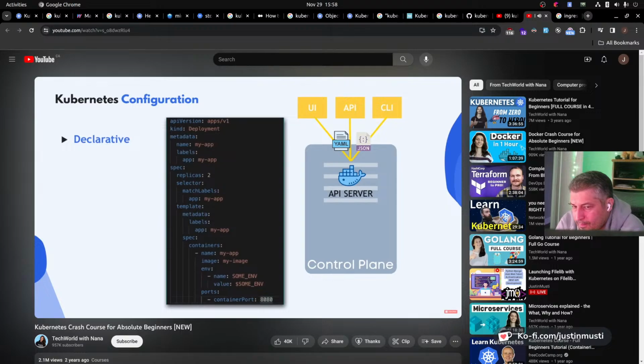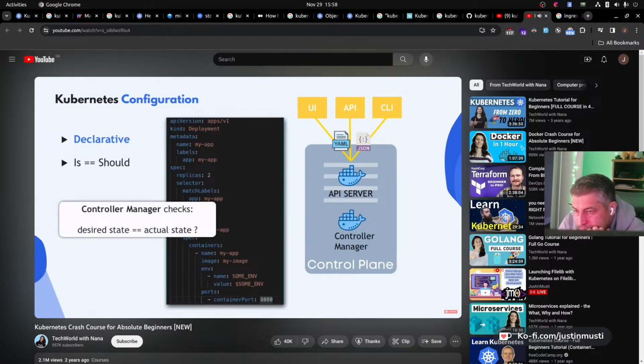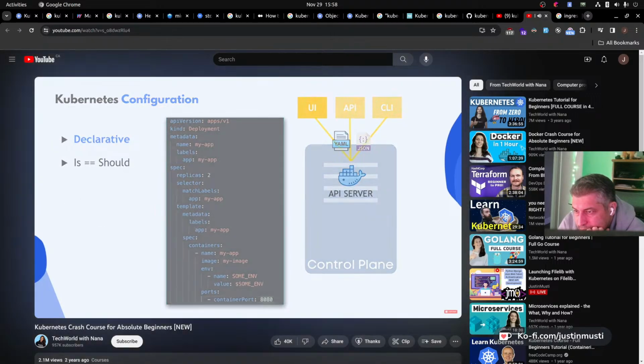So we declare what is our desired outcome from Kubernetes, and Kubernetes tries to meet those requirements. Meaning, for example, since we declare we want 2 replica pods of my app deployment to be running in the cluster, and one of those pods dies, the controller manager will see that the is and should states now are different. The actual state is 1 pod, our desired state is 2. So it goes to work to make sure that this desired state is recovered, automatically restarting the second replica of that pod.